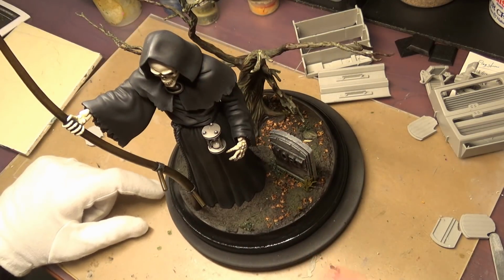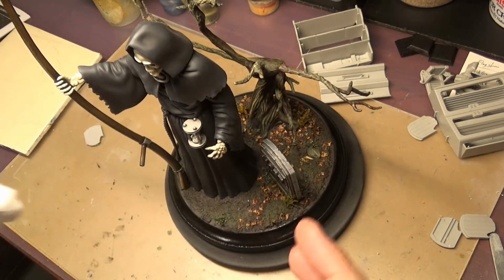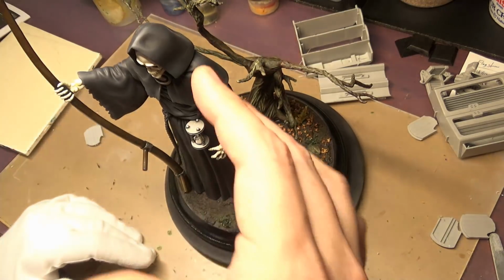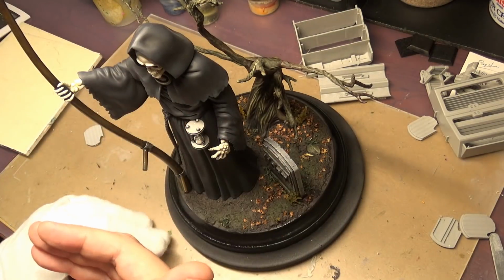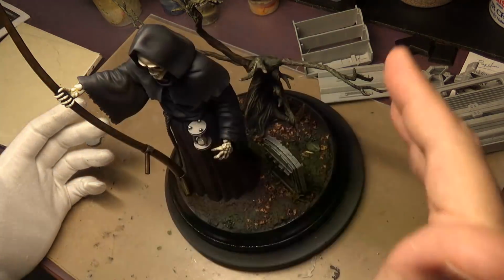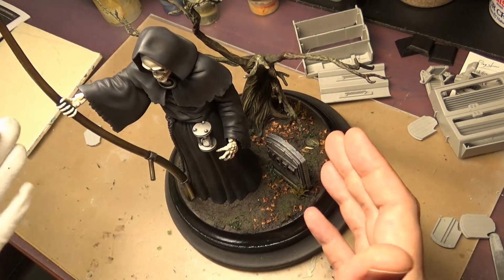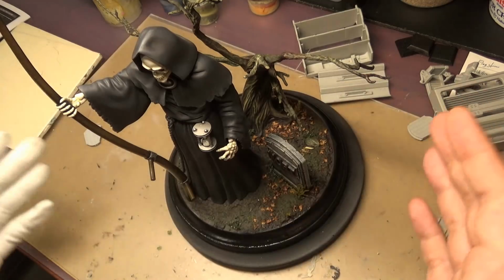And finally, one thing I'll mention real quick here, I know I'm rambling a lot. Positioning on a diorama. Normally you want the main focus of the diorama in the center, but you can put it off to the side as long as you balance it out properly. If the tree and the gravestone were not here, having the Reaper front and to the left would look very odd because he's just off center. But since we visually have it balanced with the tree and the gravestone, everything actually ends up looking centered, even though our Grim Reaper is to the front and to the left. So it makes it a little bit more dynamic, but it still has balance to it.